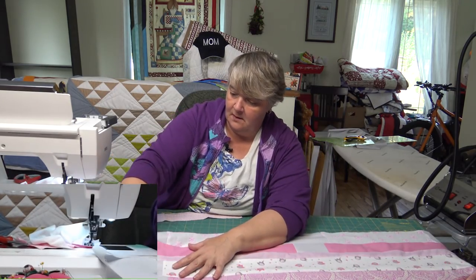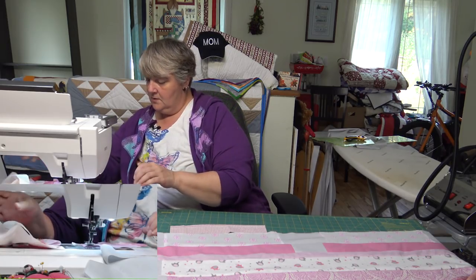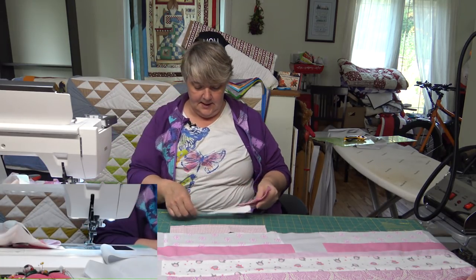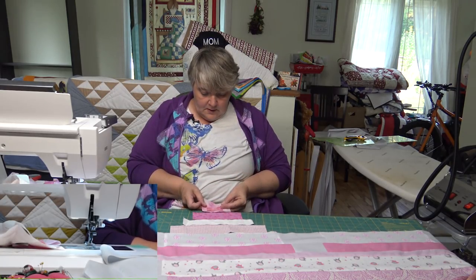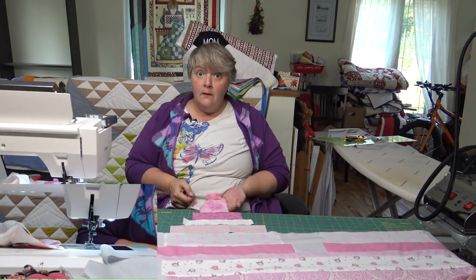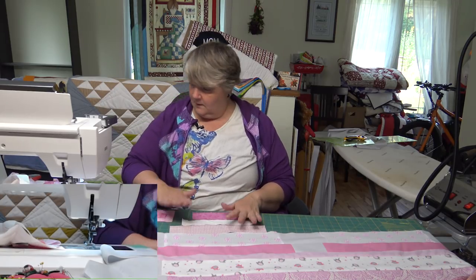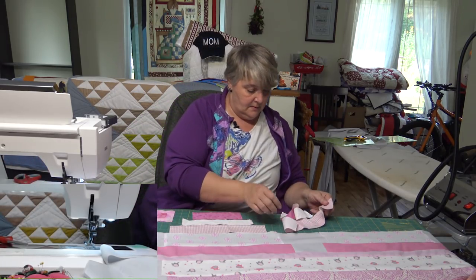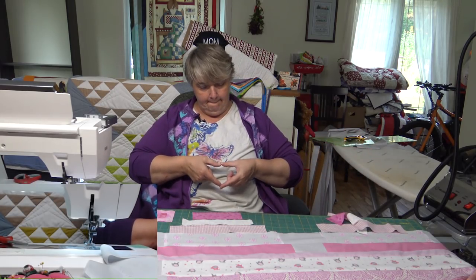Okay. Here. Just do the quick little layout here so you can see what the next couple rows are gonna look like. Right there. That's one side, okay? And then the other side. It's just like that. See, you got this.